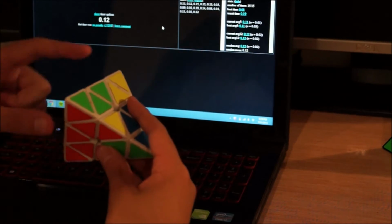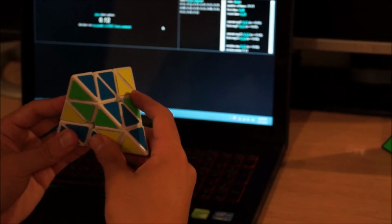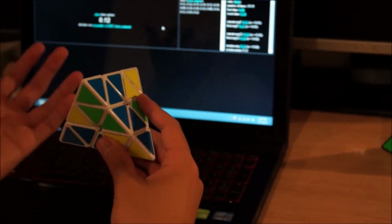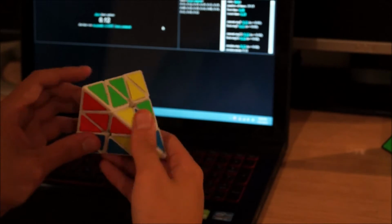Now here, I have 2 edges already solved. I'll start with that one. And okay, this is easy. And the third edge is back here. So this is a 2-flip case with a third edge back here.